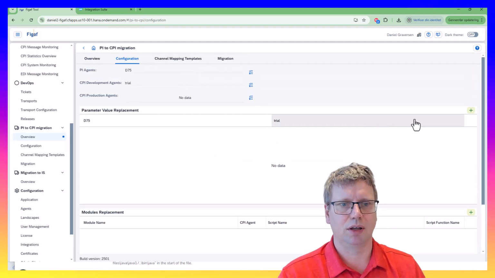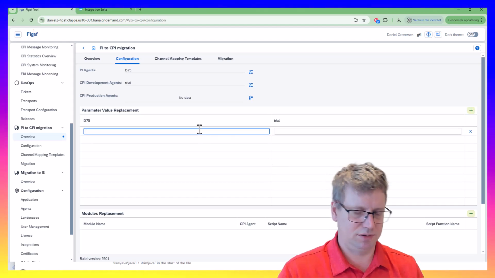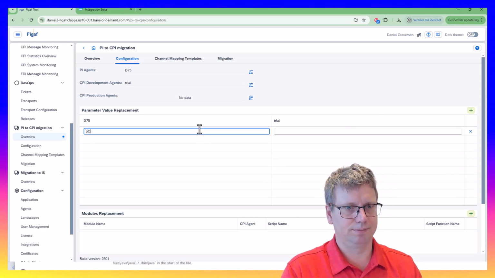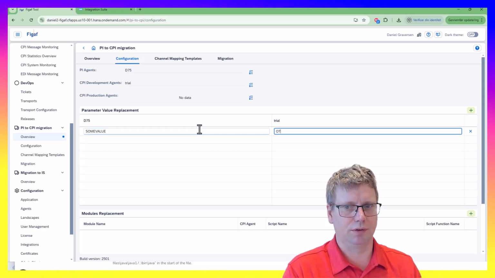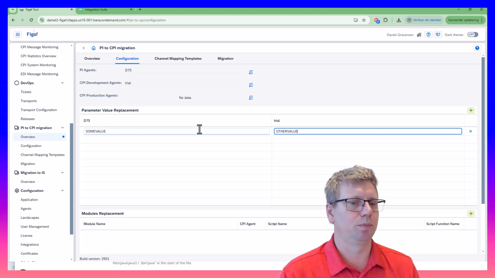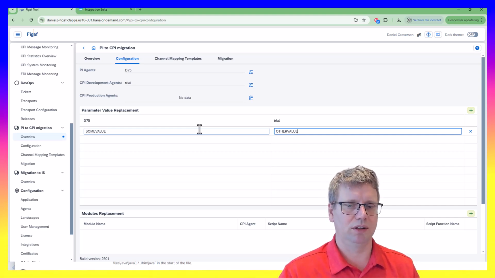We can press save, and now we can go in and set that some value should be replaced with another. This would be the way you would continue working with these things.